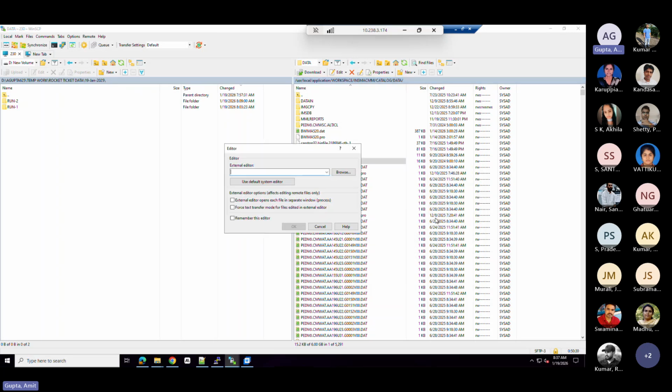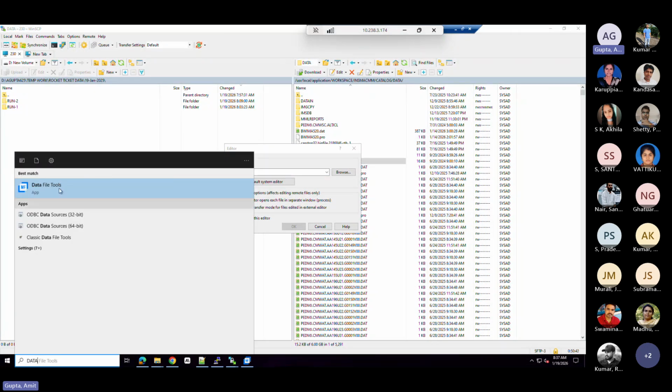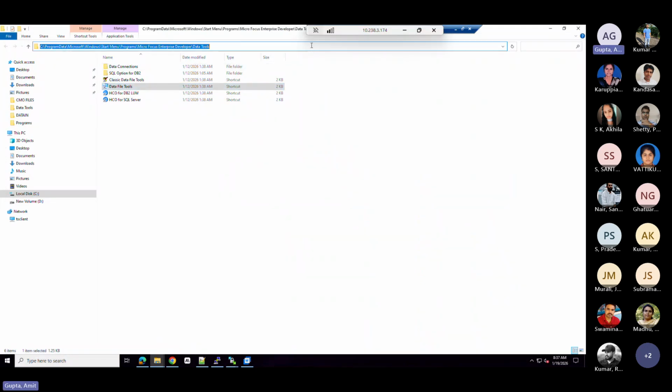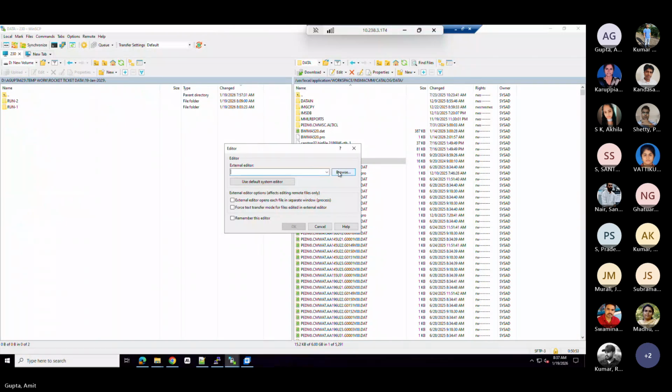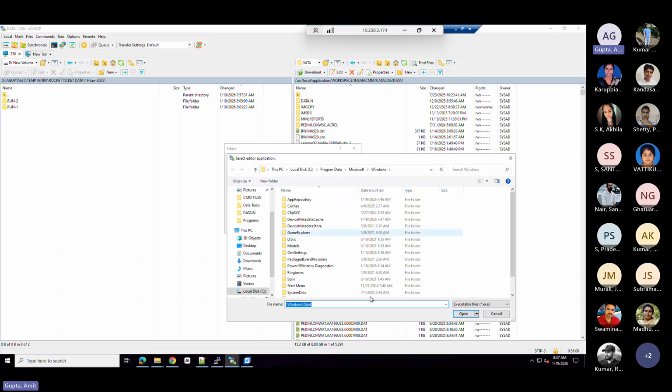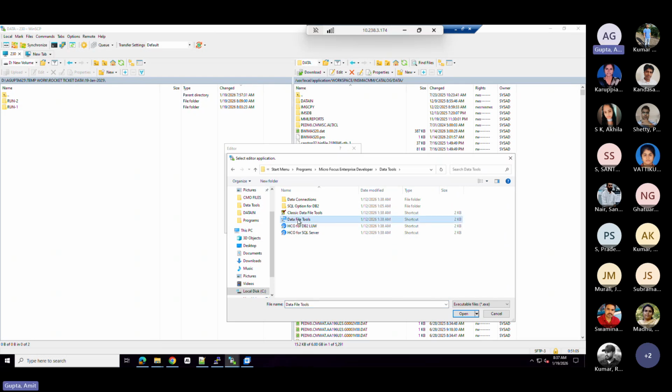It will ask you the path from where you would like to invoke the mfdatatool.exe file. I don't remember the path. Then how to search for that path? Simply again go for data tool, click open file location, copy the file location from here, paste that location, do a browse, it will open the same location and select this one.